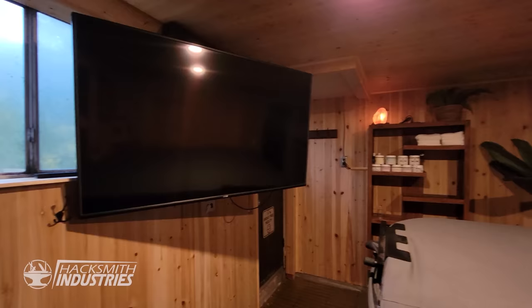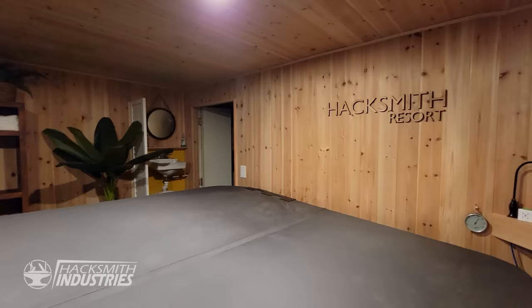The Hacksmith Resort lets you kick back and relax in a state-of-the-art jacuzzi hot tub. Let your troubles melt away, exclusively available for members of the Hacksmith Resort.